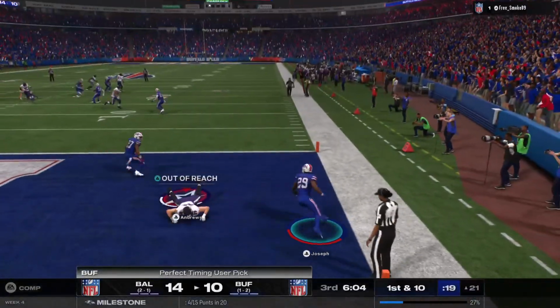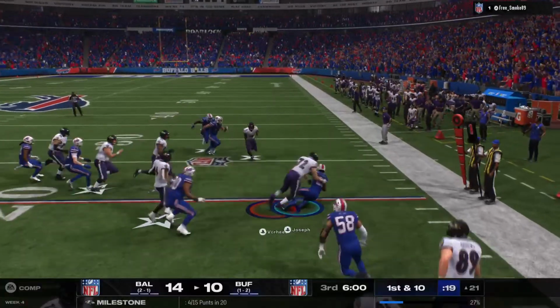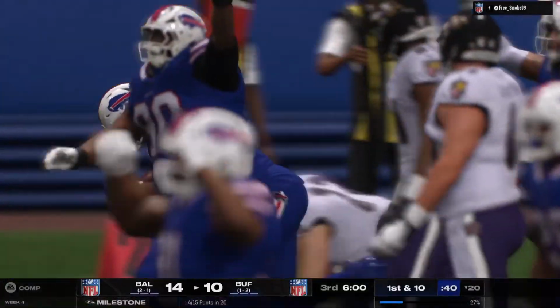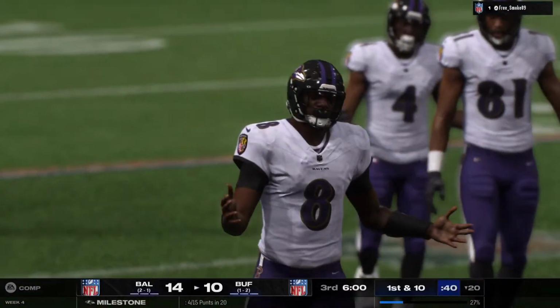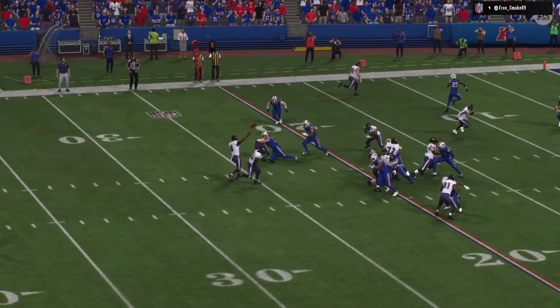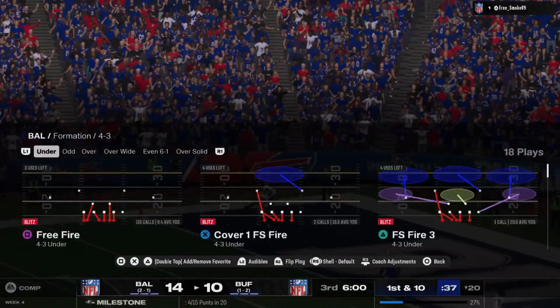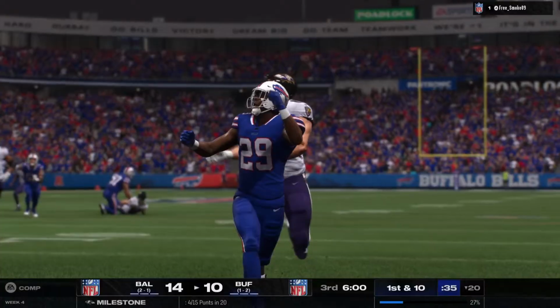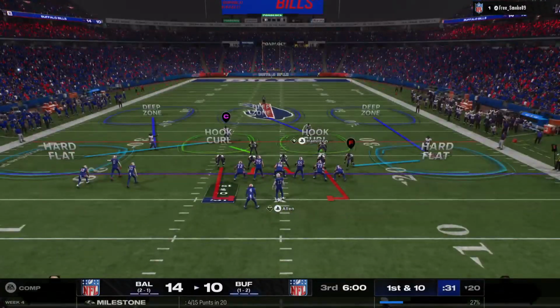And this is going to be intercepted. Picked off by Kelvin Joseph. And the Bills are going to take over once again with a football at their own 20-yard line. Well, their defense got him the football with an interception. They trot out there, Charles, at the very first play. They give the football right back. Brand, I almost expect you coming like an auctioneer. We've got two. Do I hear three? Remember, it was 2 in a row. Would we hit 3 in a row?